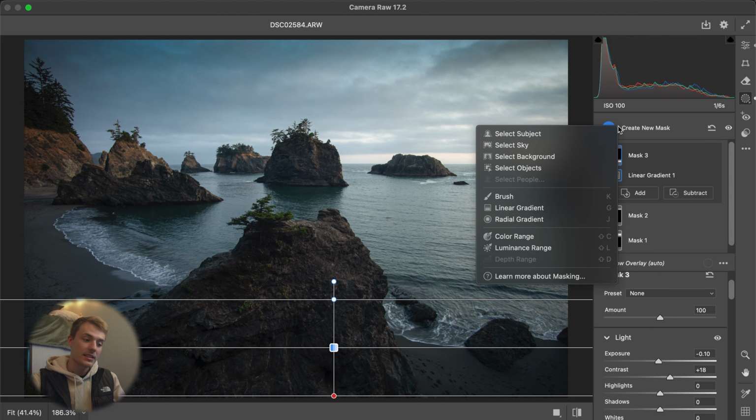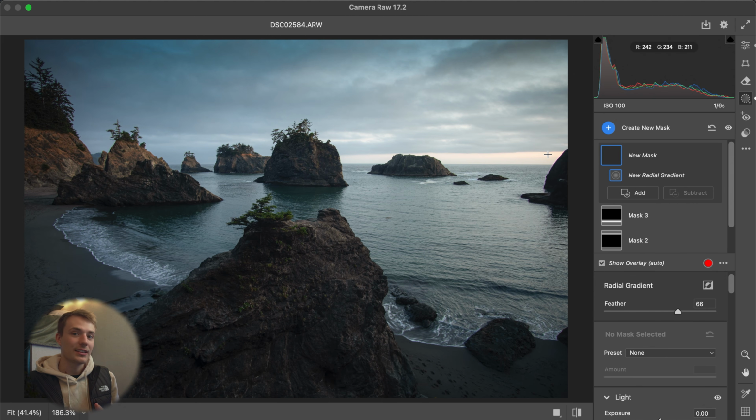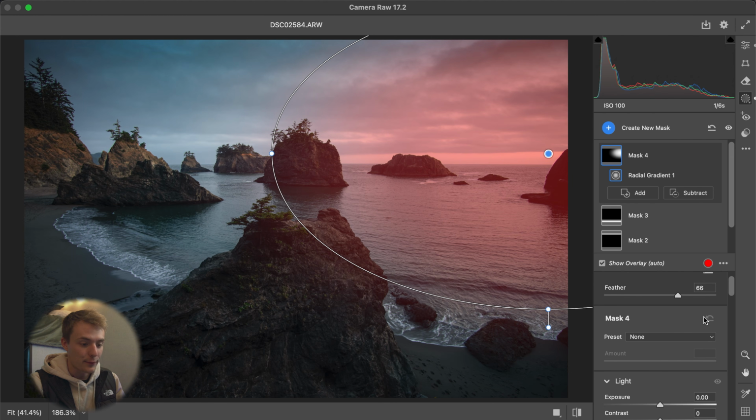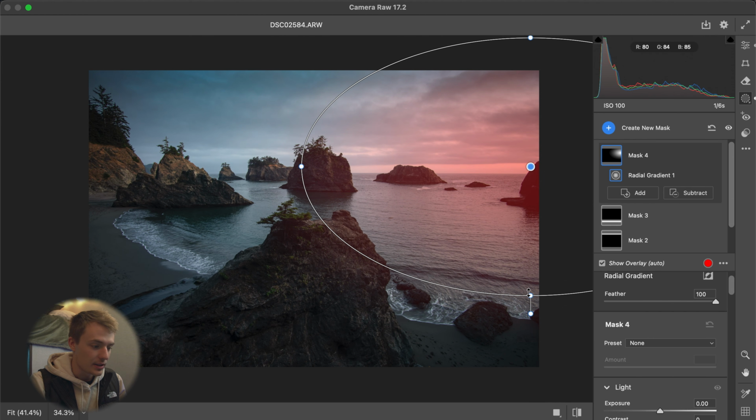So now this is where it gets a lot of fun, affecting the sunlight glow. This is a technique that's very popular. It's done all of the time. But essentially you want to bring out a radial gradient where the sunset is shining. Maybe bring it this far into the image because you can kind of see the light down here, kind of see the light on that rock, and then feather it all of the way. 100% feather, so it's just a super soft radial gradient. Maybe smush it down a little bit.